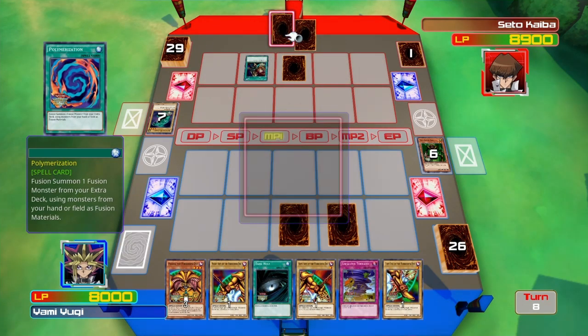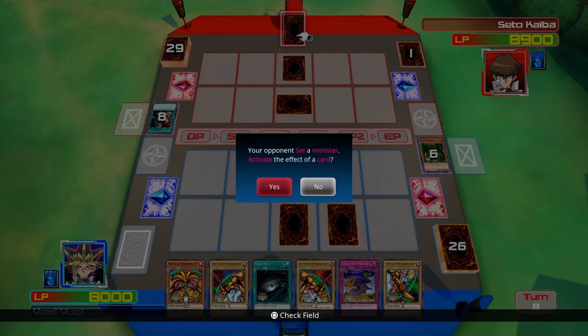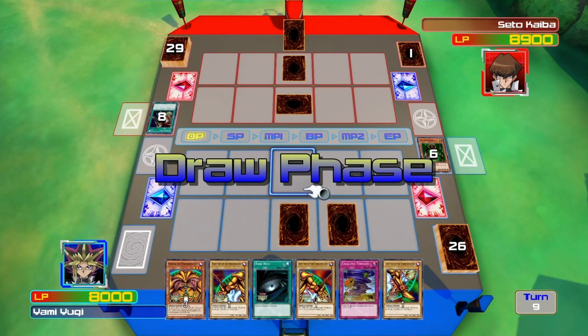So he's going for Polymerization. He's not going to get Ultimate. He doesn't have a big enough hand for it. I'm assuming it's Blue-Eyes Ultimate that's in his Extra Deck anyway.